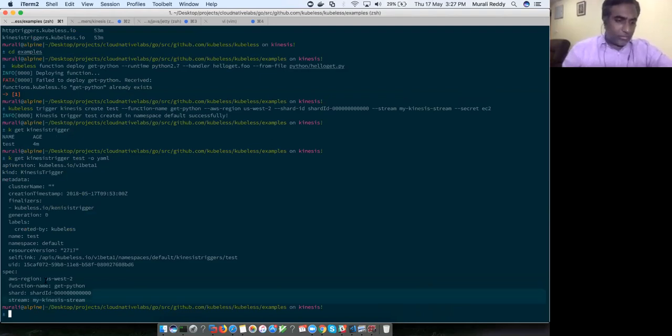Basically it's a standard spec with details on the region, in which the stream and the function are associated, the shard ID from where the stream records need to be read, and finally the stream name itself.